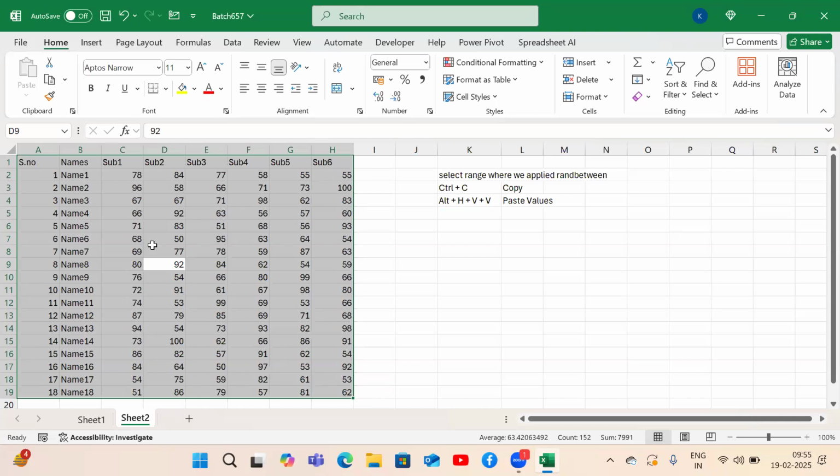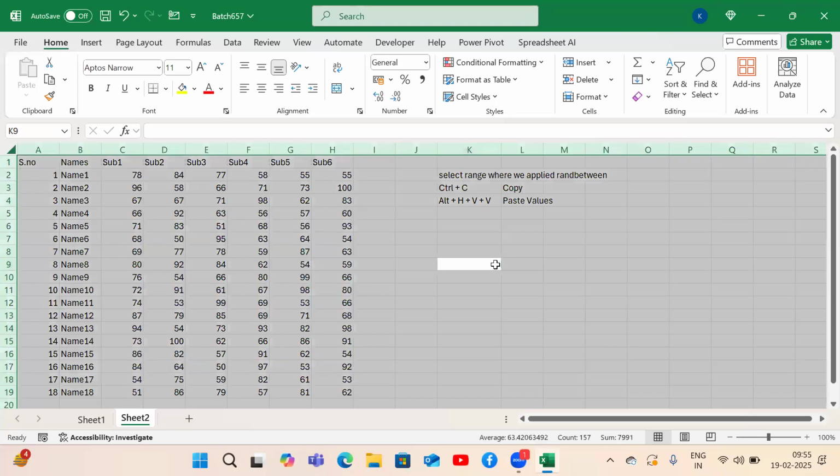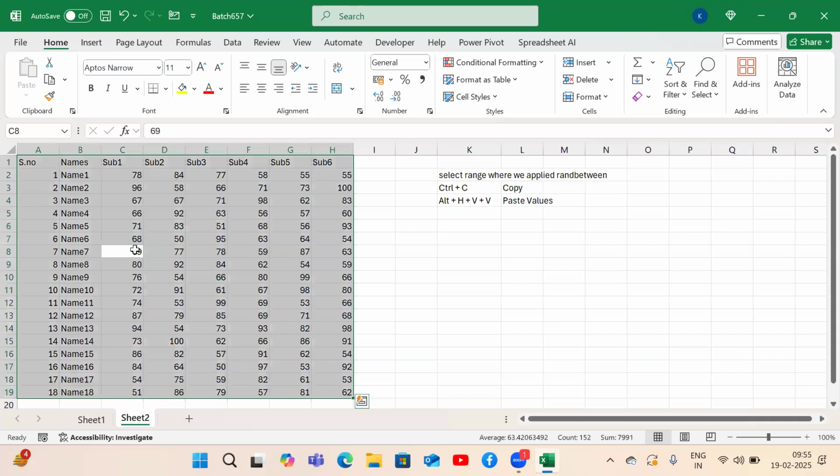Right? Now, coming to the selection part. To select the table, what is the shortcut key? To select this table, what is the shortcut key? I did Control A here in empty cells, and the whole sheet was selected. To select this data, what do I have to press? That's what I'm asking here.